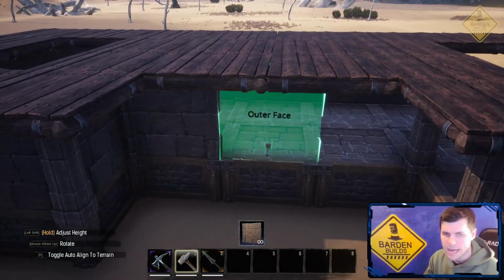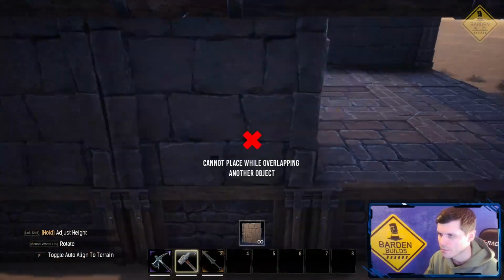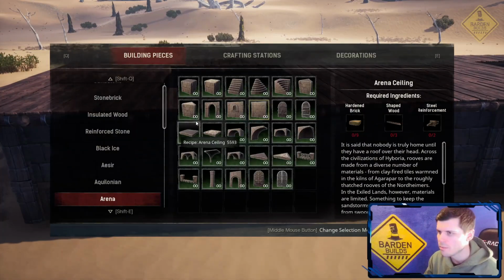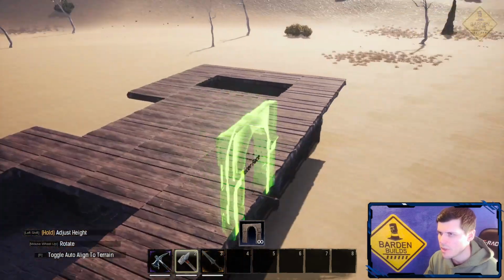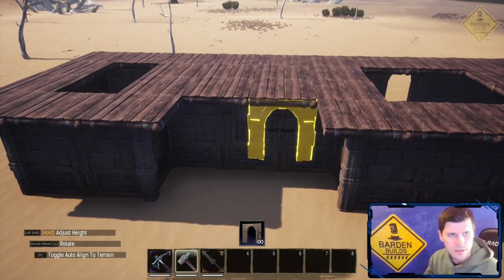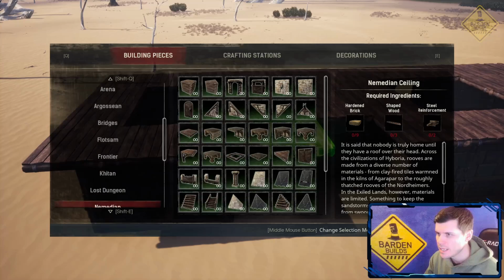When I get to this spot, I'm going to be placing a door here. So we're just going to skip that for a second. All right, so now I can get in here and place my arena door frames. So place one there. We'll jump around to the back. Now place one here.